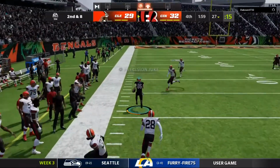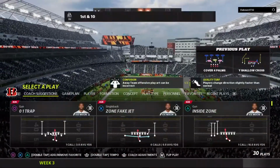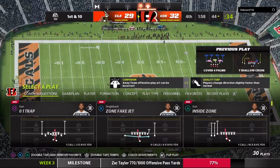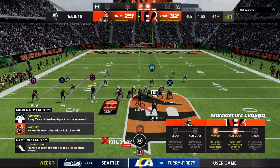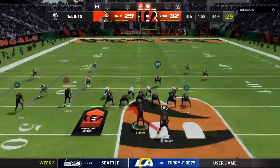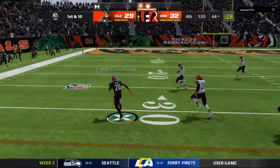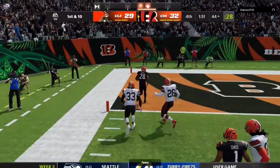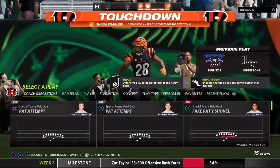Meanwhile, the throw here is complete. Less than 2 to play with just a field goal separating these two sides. So the Bengals in possession of the football here as we get you reset. They've got a 1st and 10 as they look to try and finish this one off. Room here to run. 20, 10, and all the way in for a Cincinnati score.